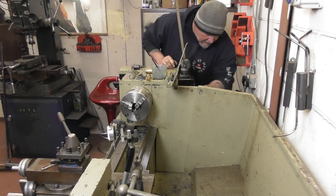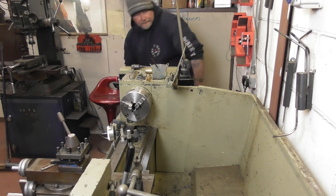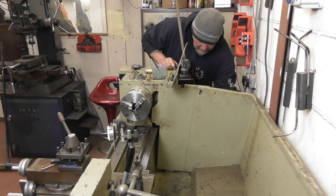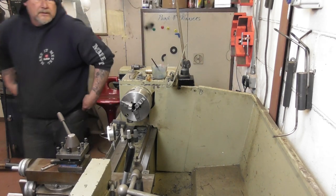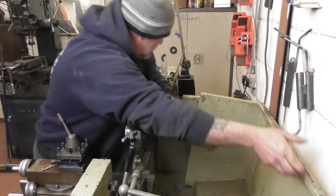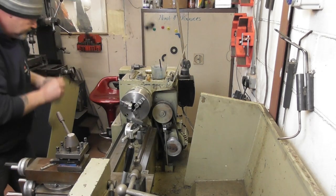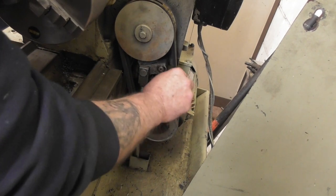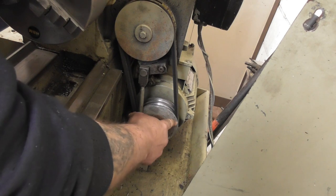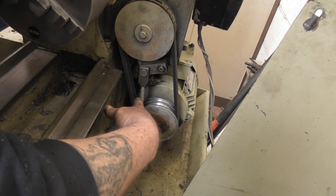First thing I'm going to do is take that panel off. Okay, so you can see the new belts I fitted there. What I also noticed is there's a bright area around this pulley, which makes me think it's been touching that, which is where the noise has probably come from.